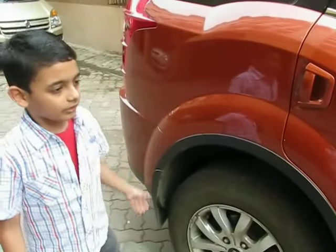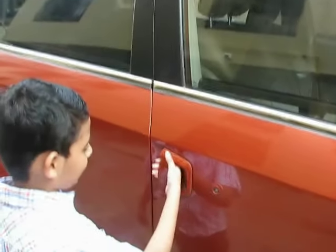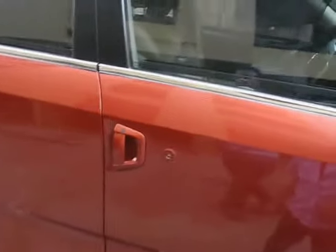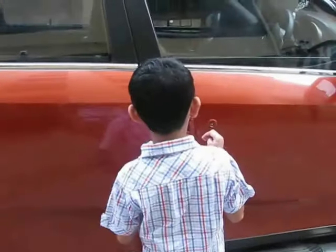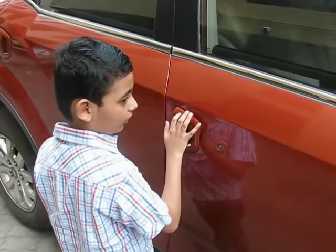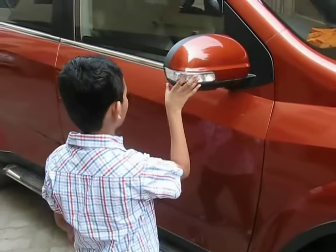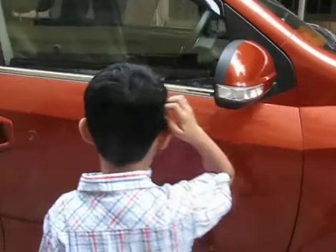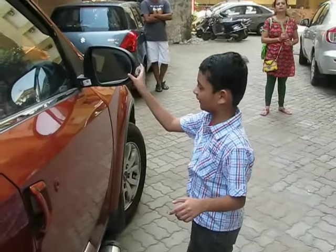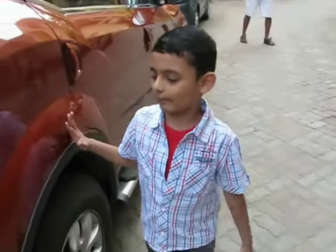And now, can you see this small button over here? This is for your keyless entry. You don't have to have the key in your hand, you don't have to press any button. You just keep your key in the pocket and press this button over here to unlock the car. And these mirrors are power folding, meaning when you unlock the car, they fold and unfold automatically. And inside, you don't have to put your hand out of your window to adjust these mirrors. That's about it for the sides.